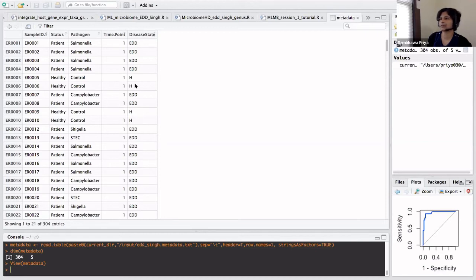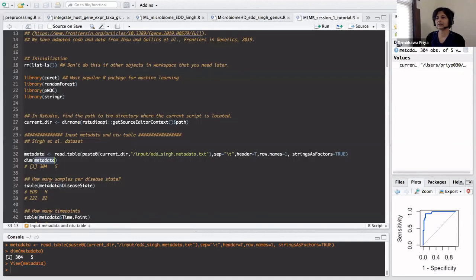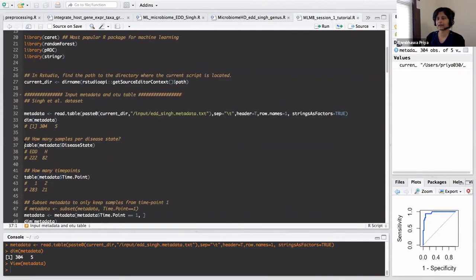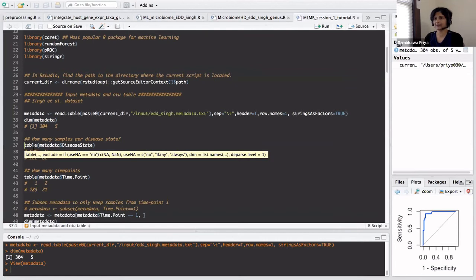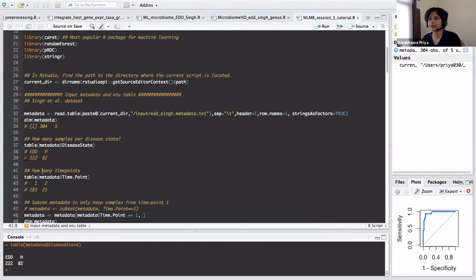Okay, so let's do some data exploration here. As we saw, there seem to be more samples here than just the disease and healthy samples.